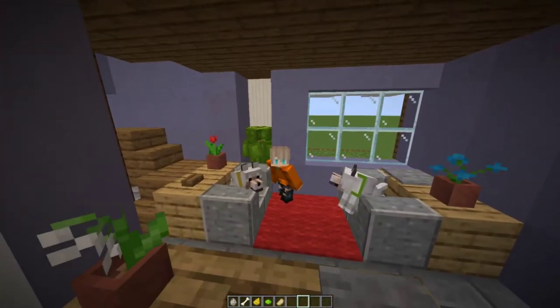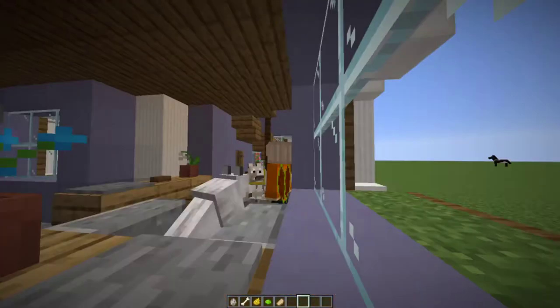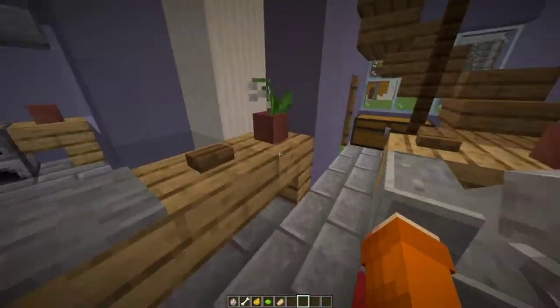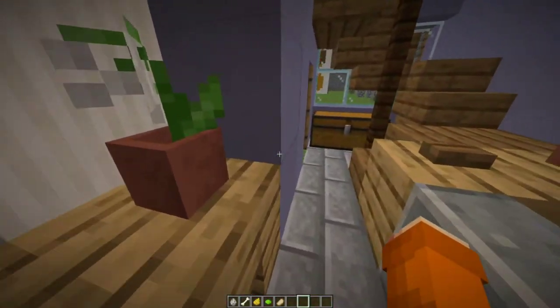Alright, guys. So, we've done the inside of the house. Ooh, all nice and lovely. We'll have a little look around, and then we are done.